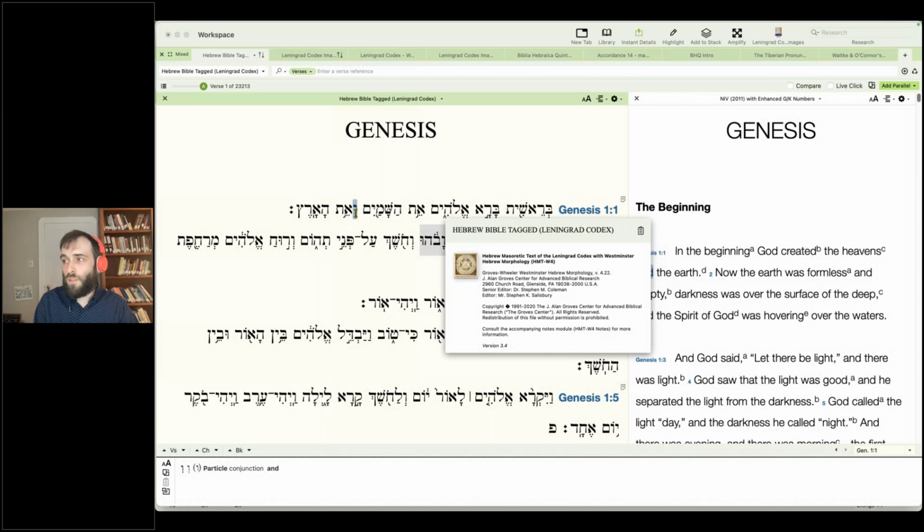And what J. Allen Groves, after whom the center is now named, did was add the lexical form and the morphological parsing to every word in this database. The first release of WHM, the Westminster Hebrew Morphology, was in 1991, and I'm told that it was originally distributed on floppy disk. So times have changed. J. Allen Groves was a professor at Westminster Theological Seminary in Pennsylvania on the East Coast. So that's why Westminster is more than once in the name of this module's history. Okay, so that's about the Groves Center.